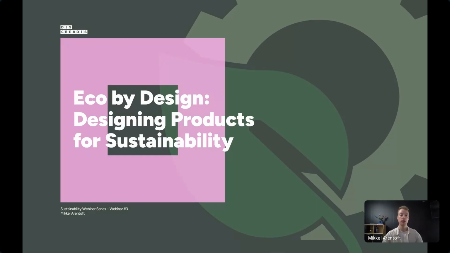Today's webinar is called Eco by Design. It's a playful nod to eco-design, but also a statement. Sustainability doesn't happen by accident. It's something we build into our products from the very beginning. Today, we'll be diving into how sustainability can be integrated into the development process in the design phase of the lifecycle, how to make informed decisions, and how business models can support circularity, because design alone isn't enough.